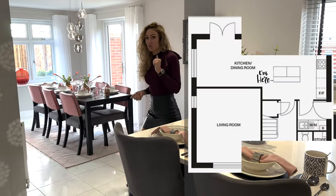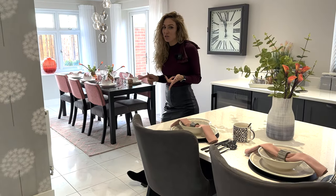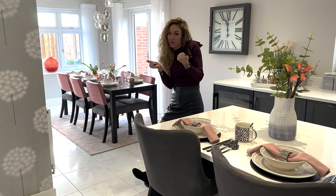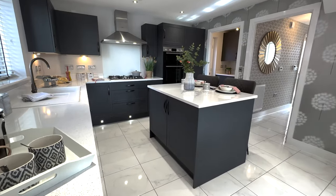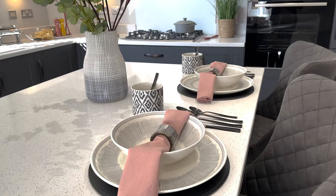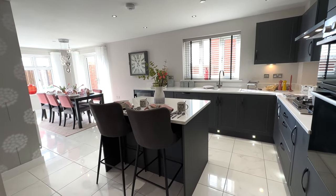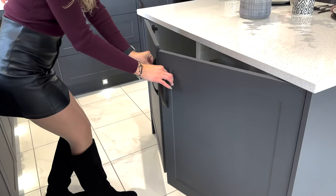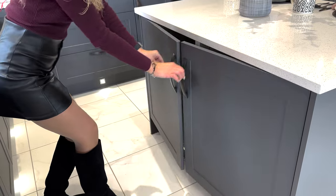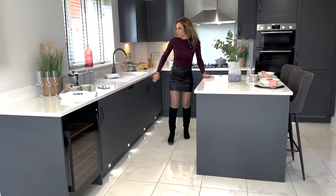Let's start with the kitchen and the dining area. The first thing I want to point out is that we have a tiled floor, which is lovely because you can come inside with your shoes on. Here we have a little island which is quite nice — you can have a quick breakfast here. You can fit two stools and there's storage space with soft-closing doors and the same worktop.